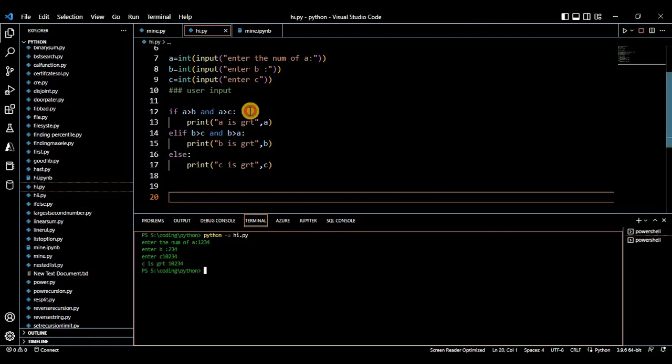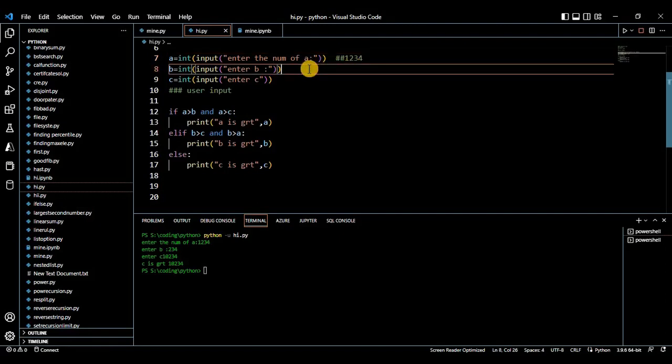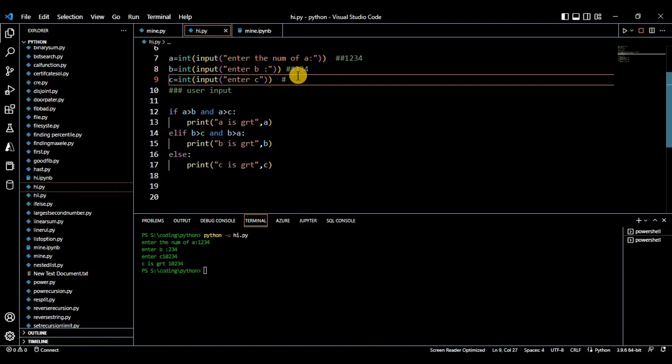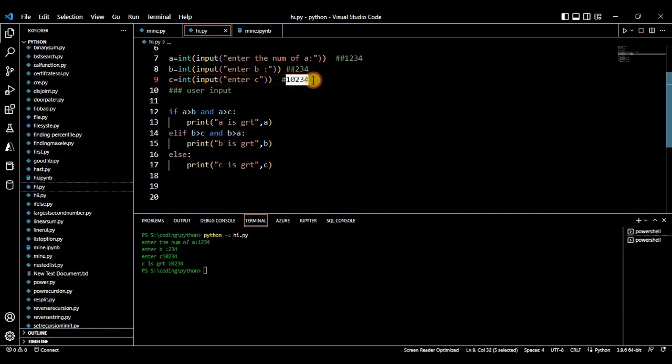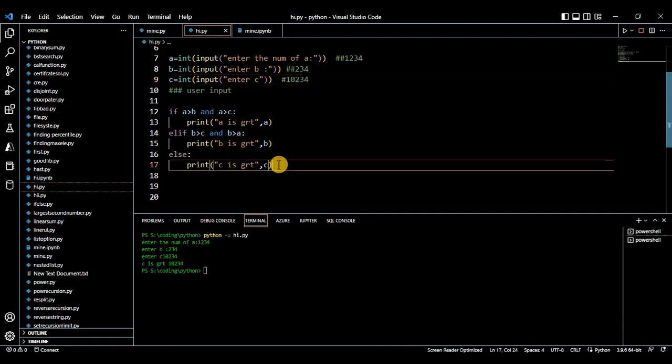So A we have initialized as 1234, for B I'm going to initialize 234, then for C I'm going to initialize 10234. So from these numbers we're going to find the greater. Okay. From a glance itself we can say C is the greatest one, right?